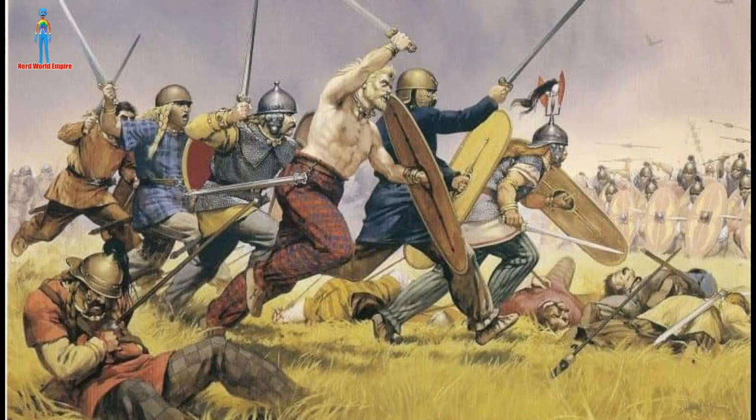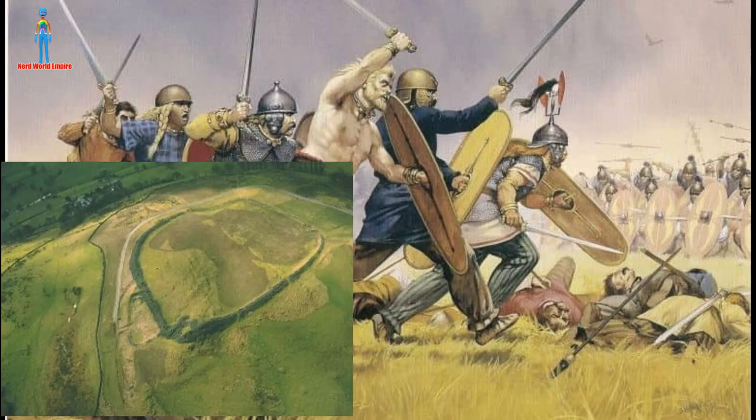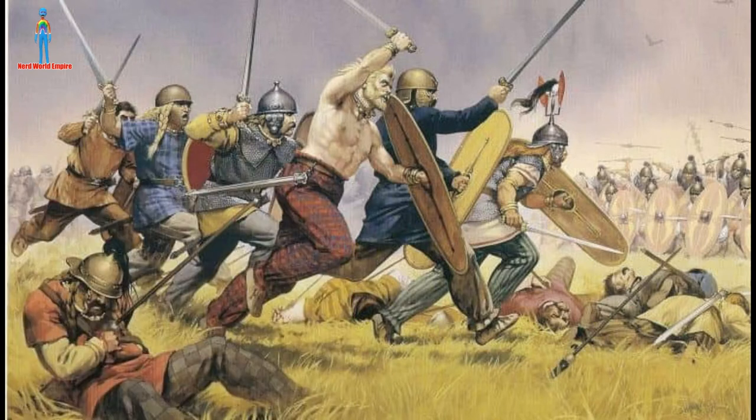As I've mentioned in other videos, a hill fort is a misnomer — it's not necessarily a fort. Some of them were for show; some of them didn't have defences all the way around, and some of them didn't even have walls on top of the actual earthen banks. These were sometimes as much about status as anything else. It's a bit like having a flashy driveway up to your big house with a nice clean wall and bushes — these wouldn't really deter an invader, but they do make it look good.